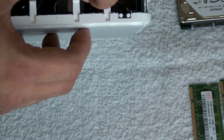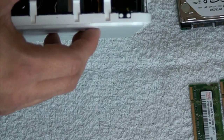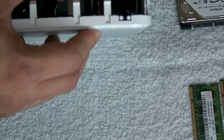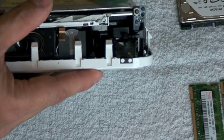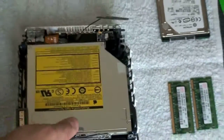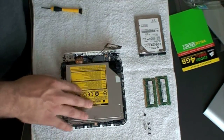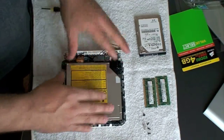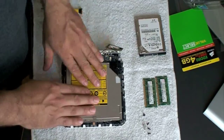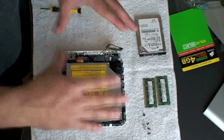Grab the front cable and pop it in. For me it's easy to do by hand, and with a small screwdriver I can just pop it right in there. Once the cable is back in, you're good to go and can do the rest without any problems. Remember to put all four screws back in. I recommend not closing it yet — plug it in first to see if it's working, and once it works, then come back and close it up.